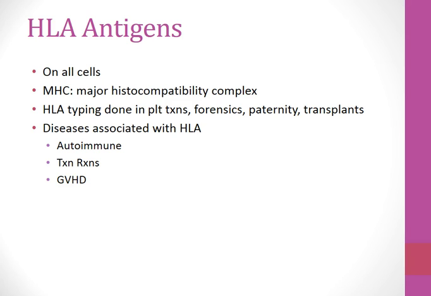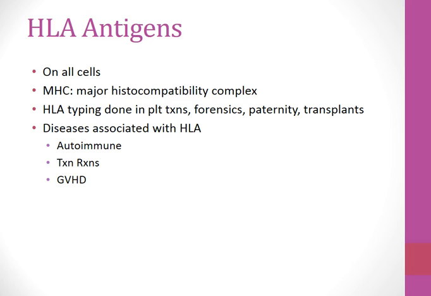HLA antibodies are most often found in patients who have had multiple transfusions. Now, this is antibodies, not antigens. You shouldn't have HLA antibodies, but people who do have a history of multiple transfusions or multiparous women, which means they've had a lot of babies. So the point is they've been exposed to a lot of different people's white cells, and they've made HLA antibodies. HLA antibodies are examples of detrimental actions of the immune system.